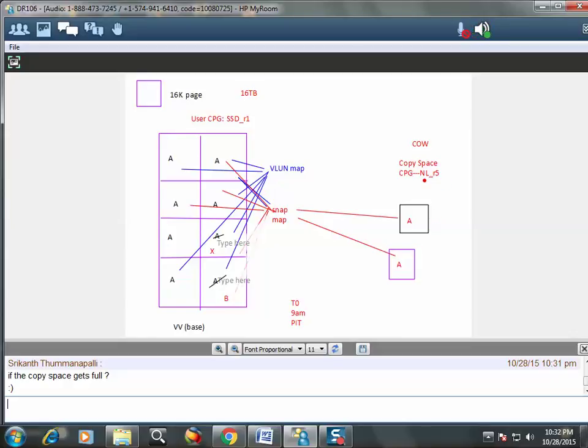But also yesterday when we talked about CPGs, we talked about them all day, using CPGs for volumes, grade levels, set sizes, and so on. But remember, CPG is just a policy anyway. So when you define this copy space CPG, it doesn't have to be like a separate CPG. You can just use any CPG that also contains volumes. But a lot of our customers do set up a special CPG for all their snapshots to dump into, but this is just a CPG like any other CPG.